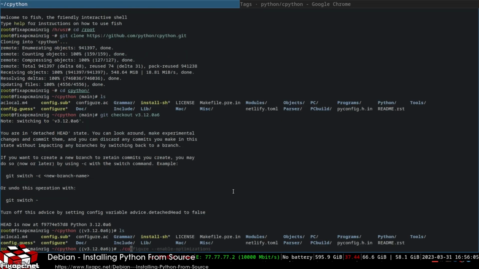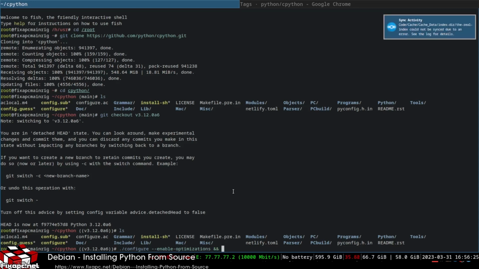Now you're going to do configure, and enable optimizations would be good. So we're going to do that.